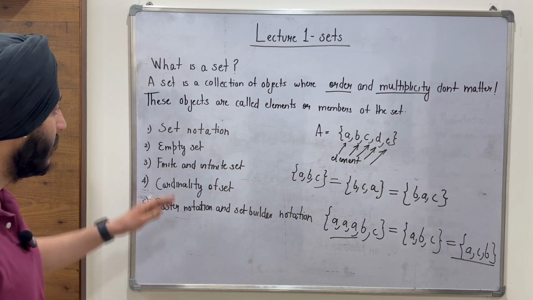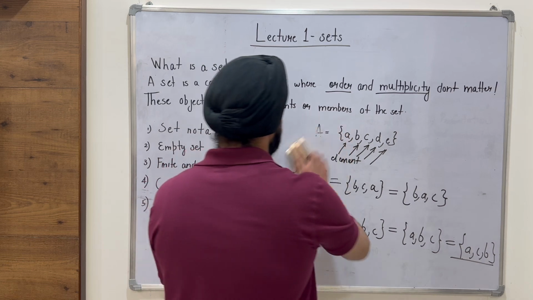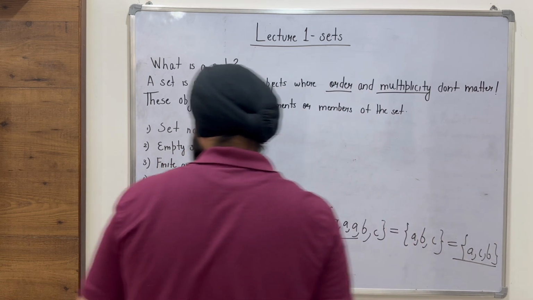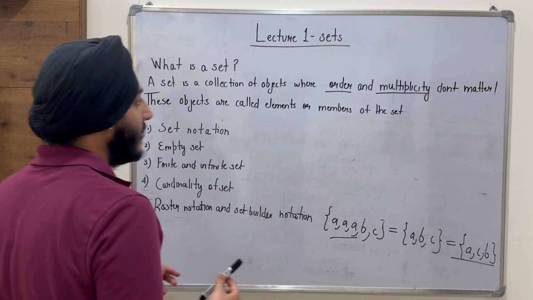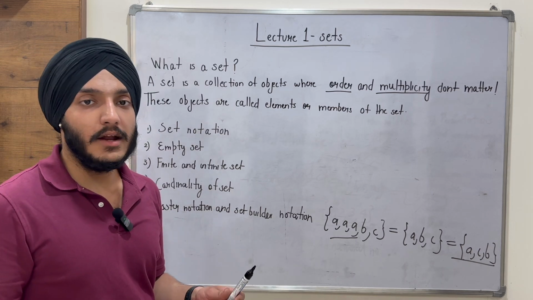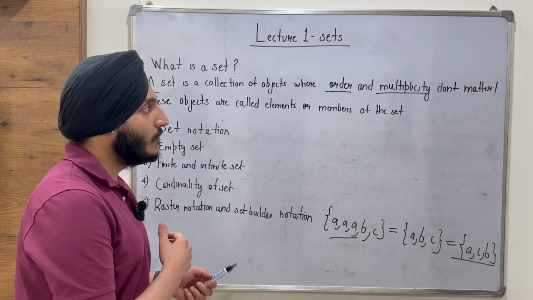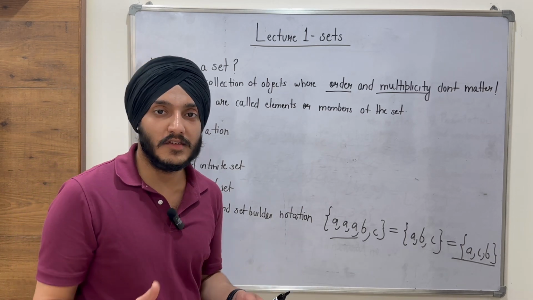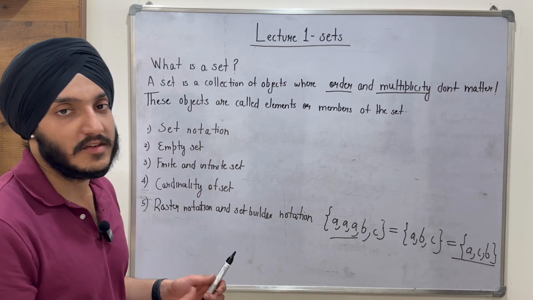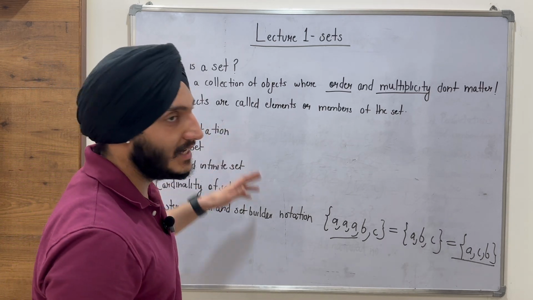Moving on, let's try to understand set notations. The thing is, in mathematics, we need to have notations. We need to have some small way to denote something so that it's easier to understand. For example, we don't simply use entire English sentences to represent statements. We use small symbols such as a plus sign or a minus sign to represent mathematics, right? In the same way, we also have notations for sets as well.